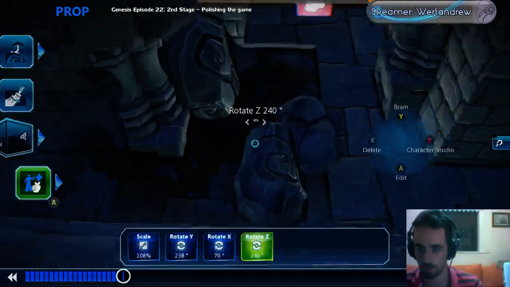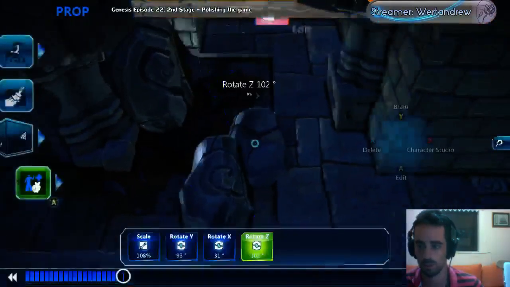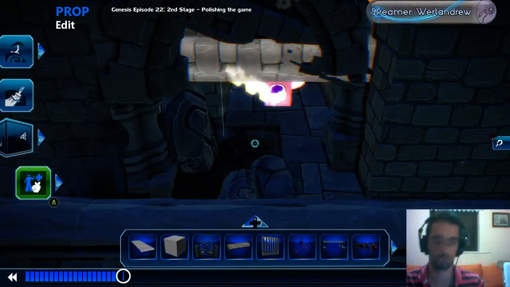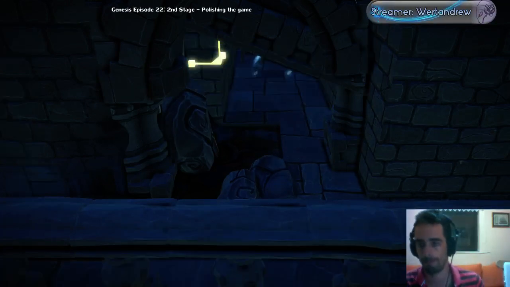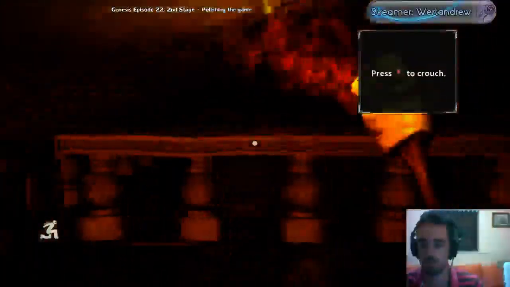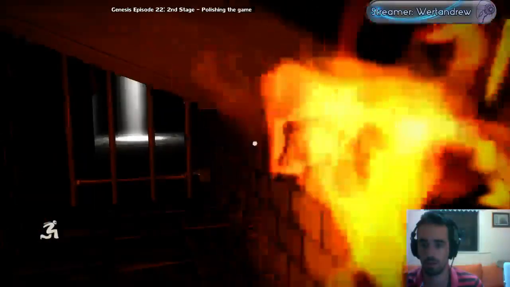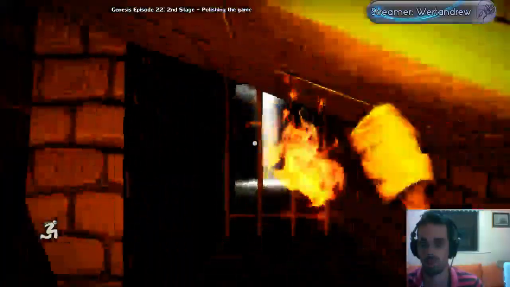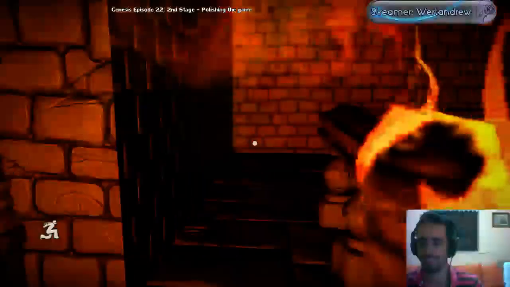Oh, and to make this non-collidable, it's already okay, fine. Alright, so I cannot pass. If I crouch, everything's okay. Oh, it's even nice. So I can only pass from here. What? Oh, right. Yeah, I didn't make it non-collidable, which is a good thing actually, because you cannot overlap now. Oh, that's great.